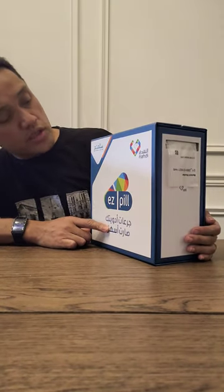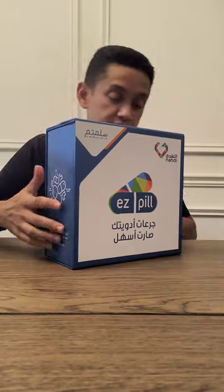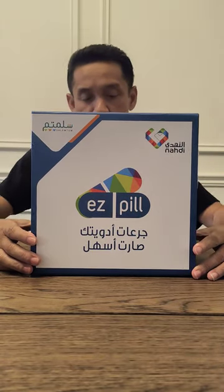As of today, or maybe it's a recent thing, Nahdi introduces this program called Salemtum. It says here, Salemtum. Basically, Salemtum is a service that is currently provided free by Nahdi, whereby in my case, because I have 6 medications that I have to take, I've been told that they will divide those medications on a per day basis.